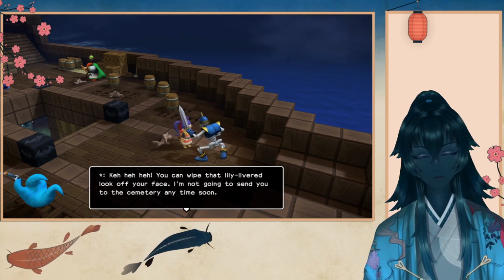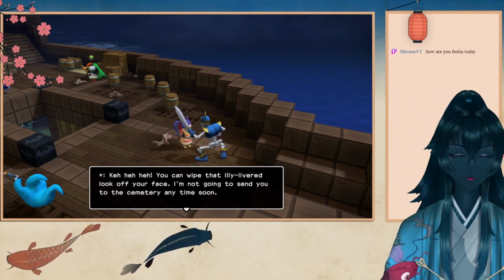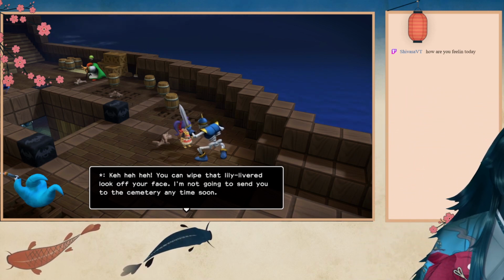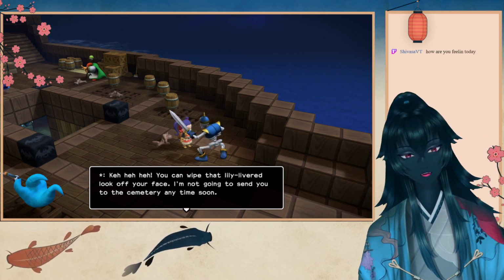You like that lily look off your face? I'm not gonna send you off to the cemetery anytime soon. How am I feeling today? I'm feeling alright. What about you, Shiva? Also, your name color changed in between those statements.